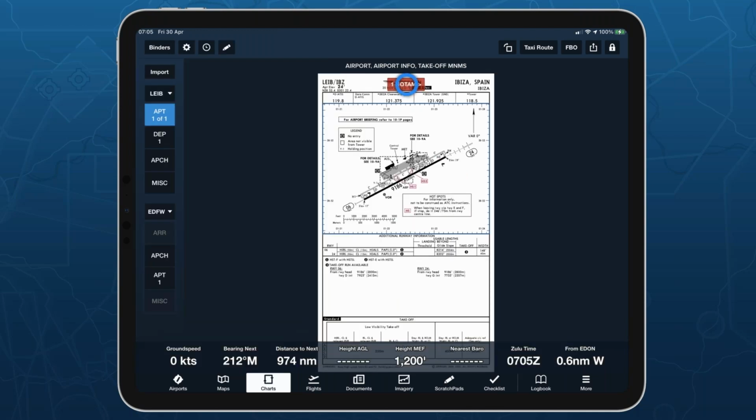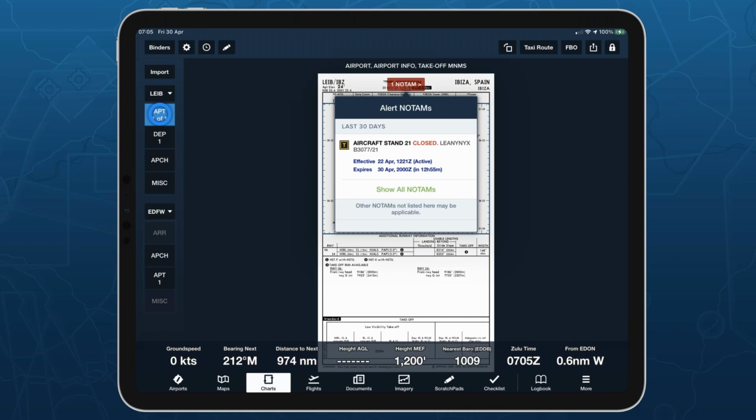So tap on close to close the binder view, and then you have the whole iPad available for your plates view. We see here's already a NOTAM active. We tap on the NOTAM and we see, okay, that specific aircraft stands are closed in that time.